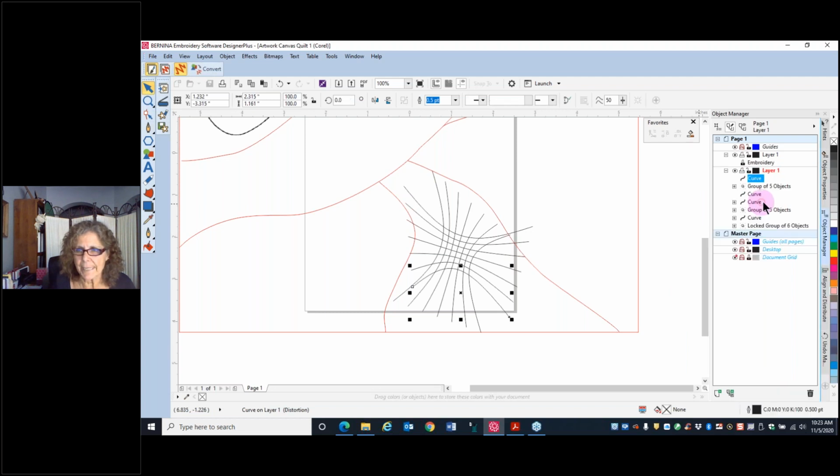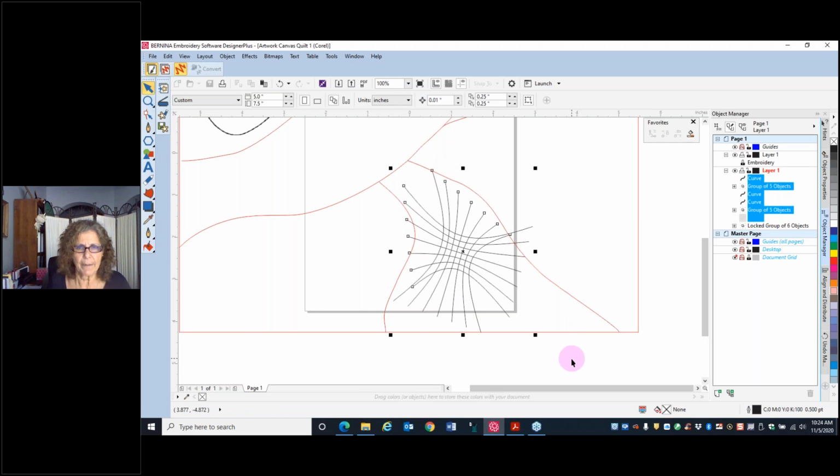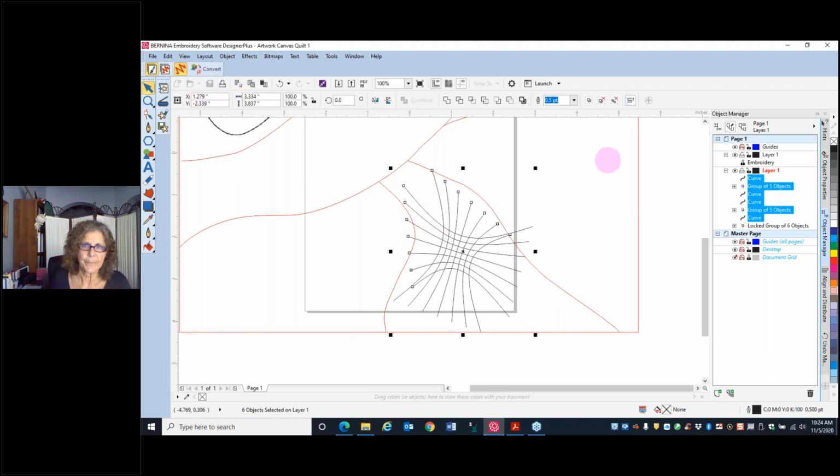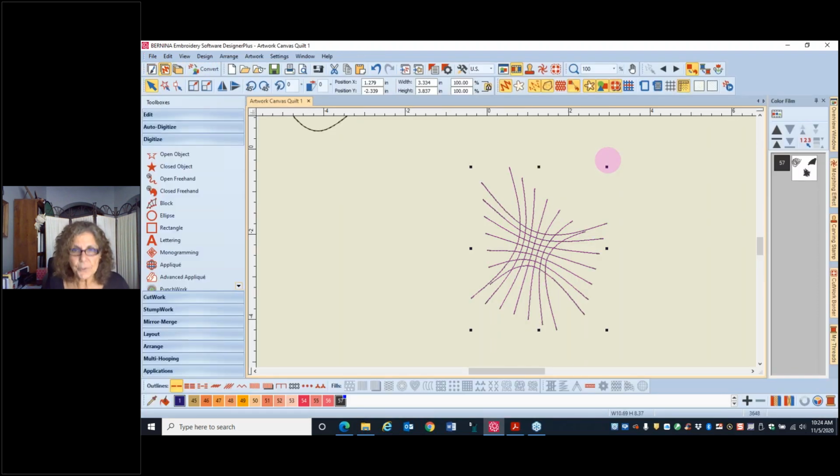And I found that I had to use that convert to curves, that one I already did, in order for the blend not to end up with straight lines. So now that I've converted all those to curves, I'll draw a bounding box around the design again and click on Convert. And you'll see now I do have all curved lines and no straight lines. So if ever you're experimenting in Artwork Canvas and something like that happens, that's why we have undo. Just try Convert to curves, because it really can make a difference.